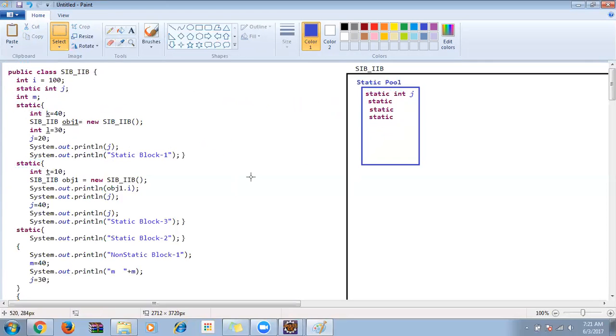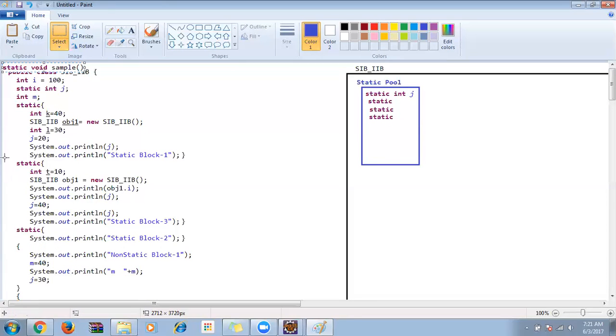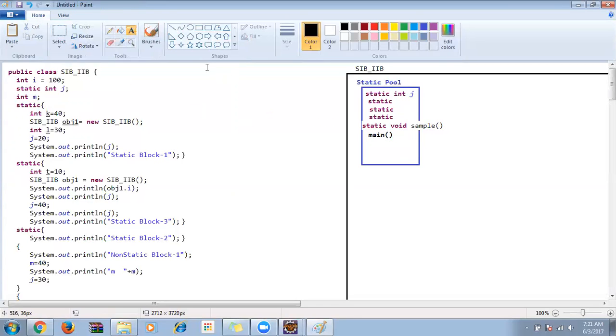Then after that, the local memory, then we have the sample method, then my main function. All these things will be loaded. Clear now? Okay, so all these members are now loaded.